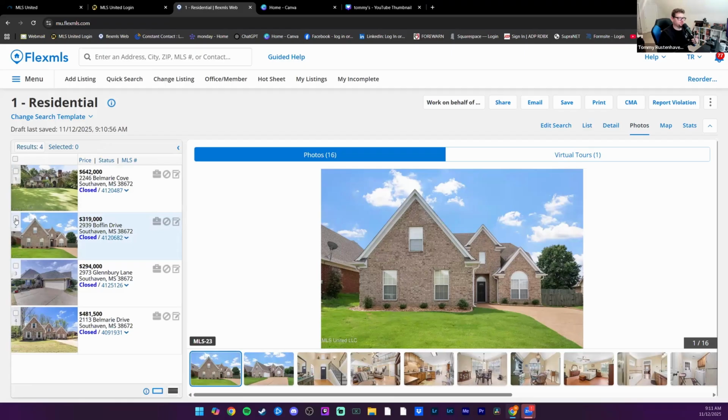So you would just select those two by clicking a little check mark here. Once those are selected, this is why this CMA report generation for this first one is my favorite, because it can be done in literally like 10 seconds. You select what listings you want to do, and then over on the top right, there is literally a button called CMA.